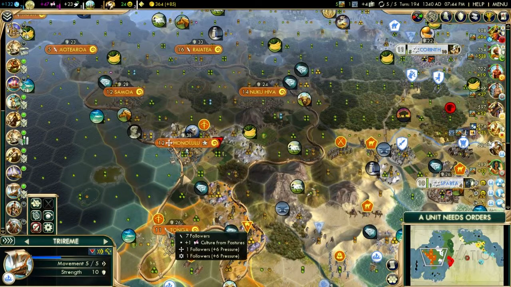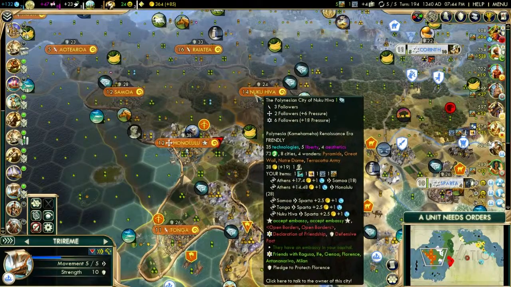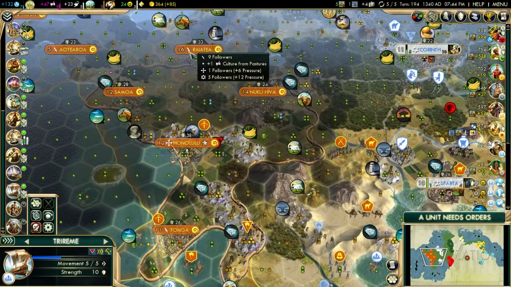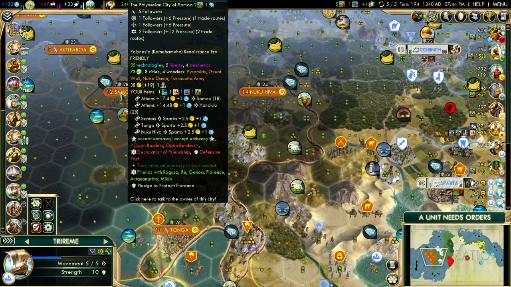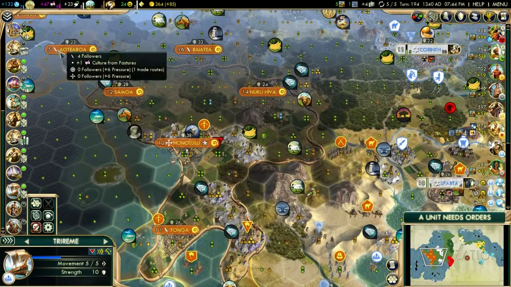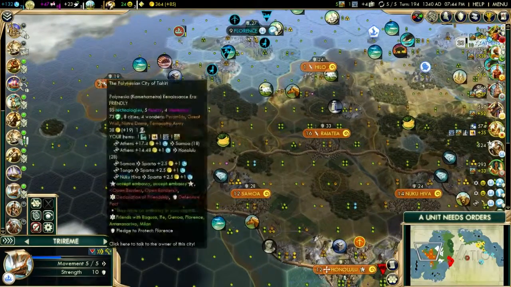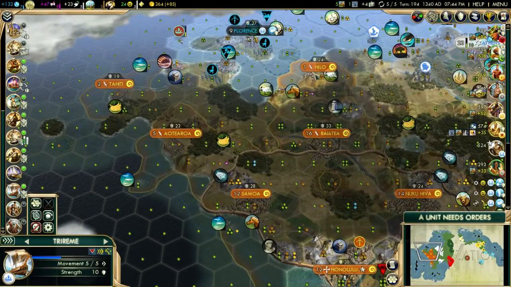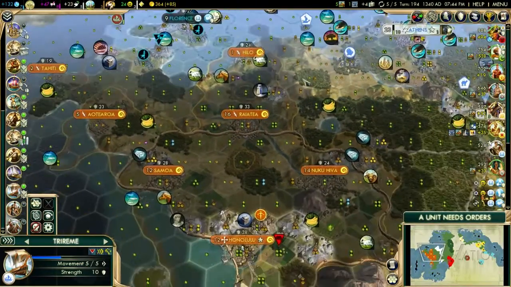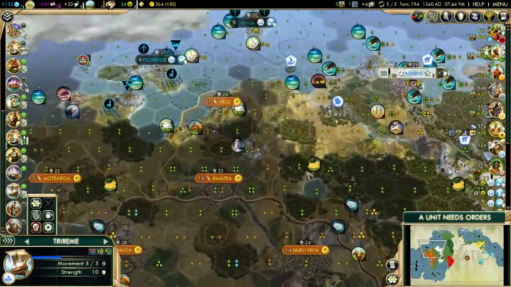Plus six pressure from both, so those are growing evenly in Tonga. More pressure from me in Napahiva, so that's good. More pressure for me in Rayeta. Samoa, more pressure for me. Two trade routes. Yeah. And even up there. Nothing over there. And even up there. How is it even up here?